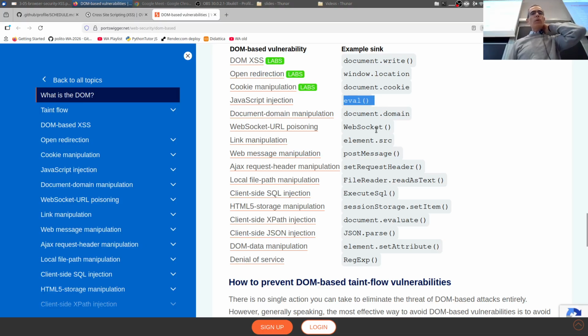Document cookie. Well, WebSocket, we're not going to discuss WebSockets and so on, but anything that can execute code, okay? Even just JSON parse, maybe. I'm not sure what you can do with the JSON parse, but maybe you can simply trick the application into believing that there is some additional data that is not present in the original content and so on. Okay? Of course, there are a lot of vulnerabilities of this type, and each one of them is slightly different.